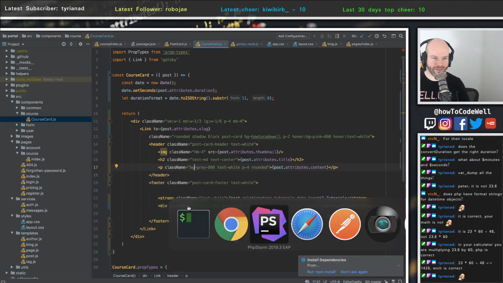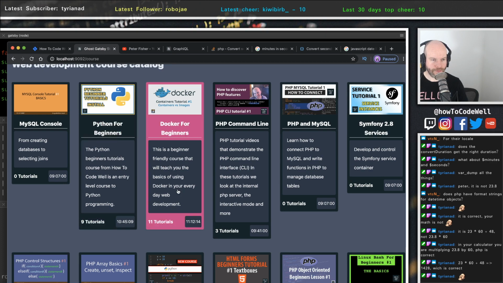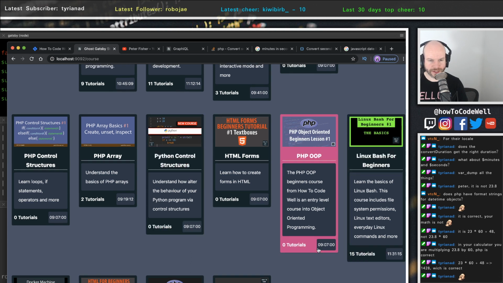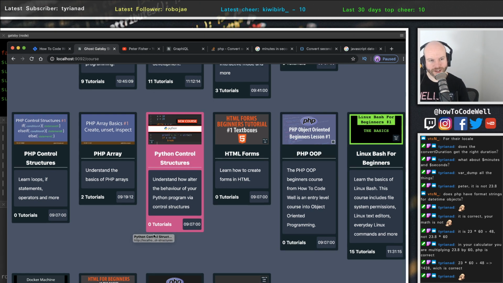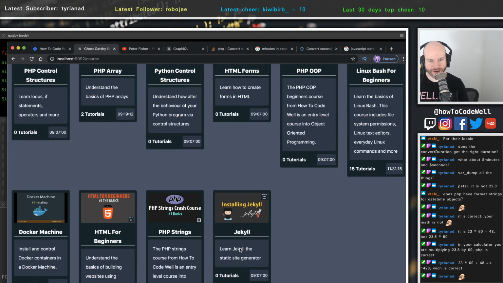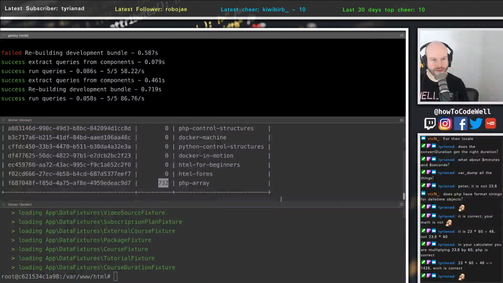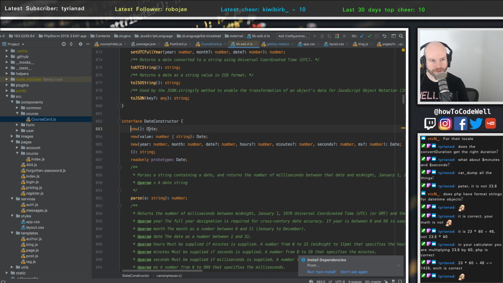Yeah, I think I'm going to have to have a little look at this and see how these are wired up. There's 907 there, and 907, and this doesn't have any tutorials, so that's very confusing. Why does the Python control structures have times? In fact, why do all of these have times? 907, 907, 907. Is it because if you pass in nothing in here, it's running off of the current date? Oh my word! Yes, it could be that.